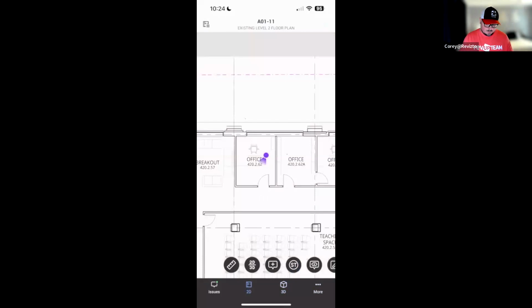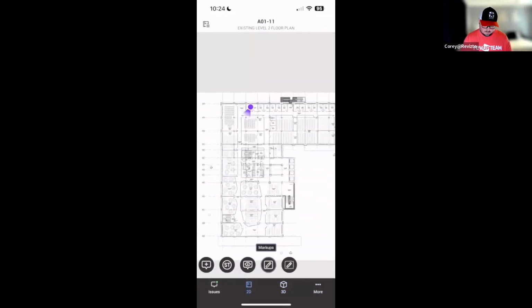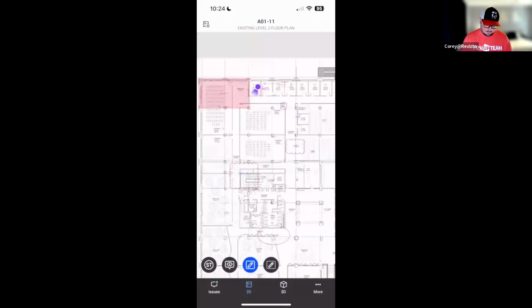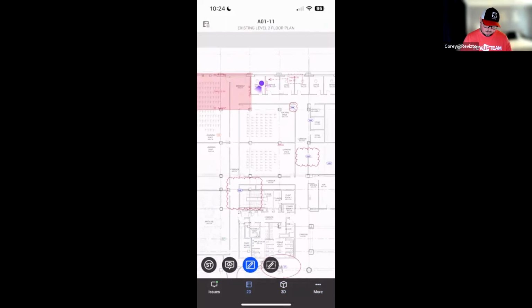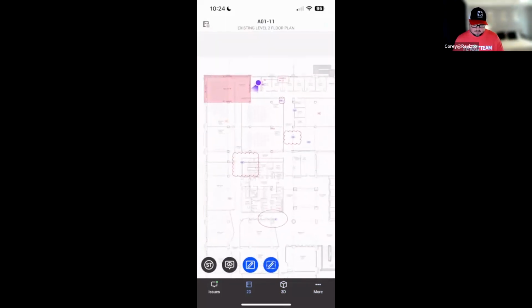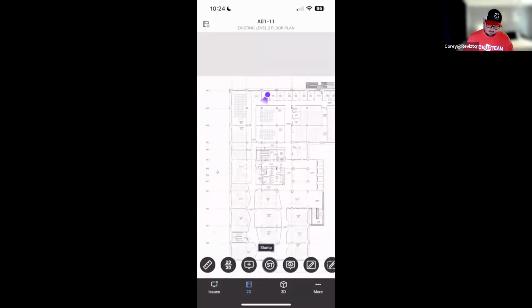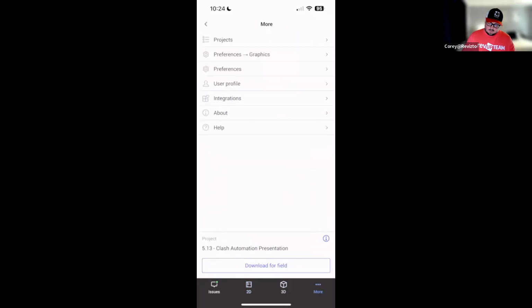If we jump over to 2D, yeah, there's no additional text menu there. I didn't think there was, but I just wanted to make sure. You know, if there's markups on the drawing, you can turn those markups on so you can see them as you're looking at the drawing. You can halftone the drawing so those pop out a little bit more if you want to. Turn those off. And again, you can create issues on the fly right here. Anything like that. I just want to make sure that there's nothing else inside of here that I really wanted to talk about as far as preferences are concerned.